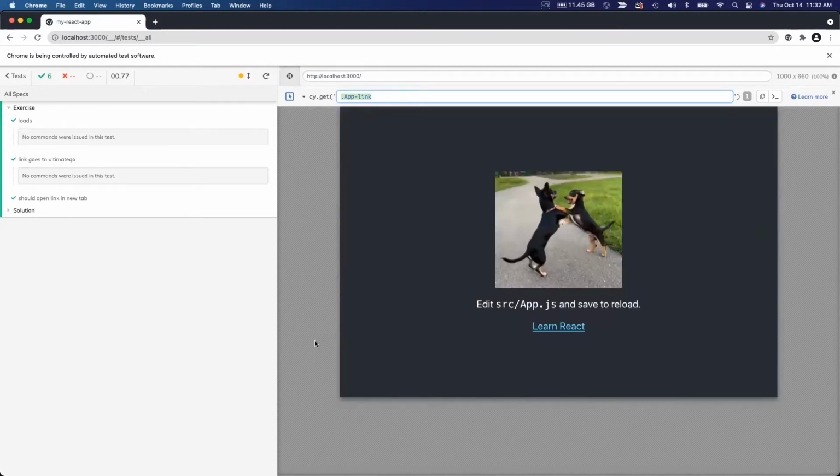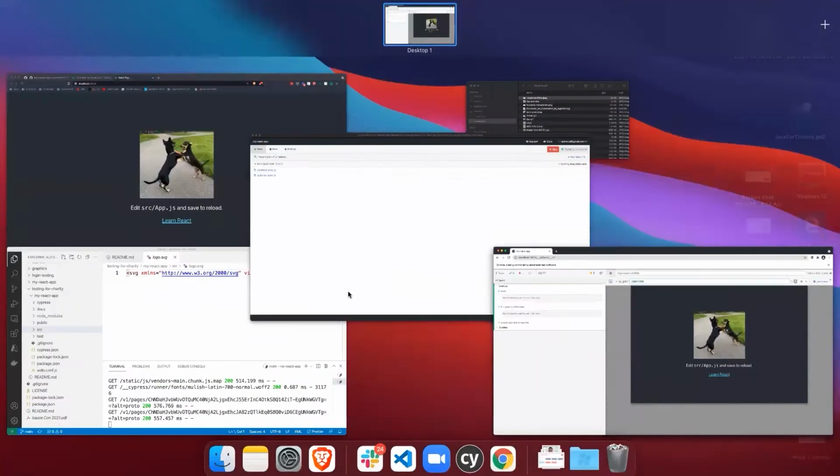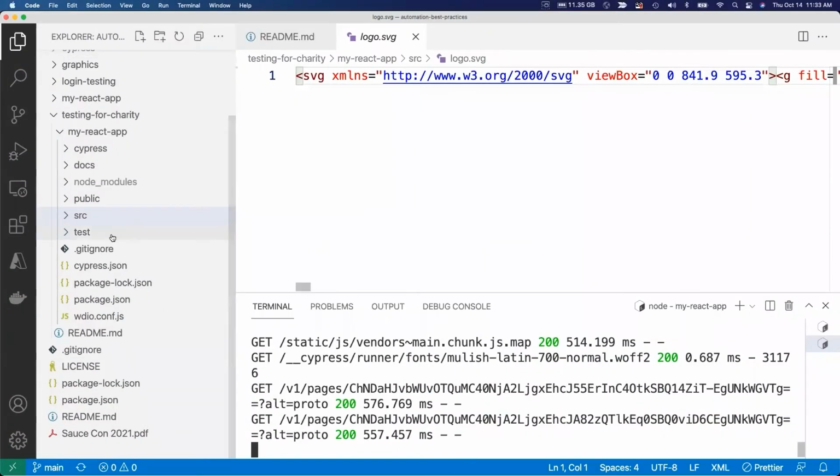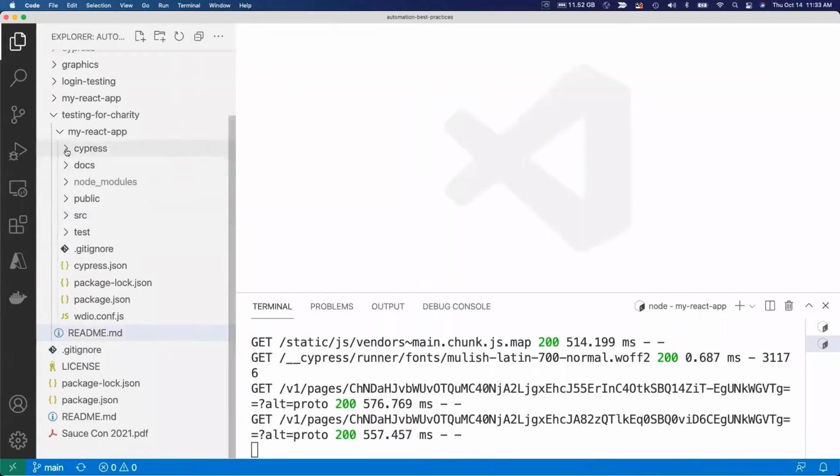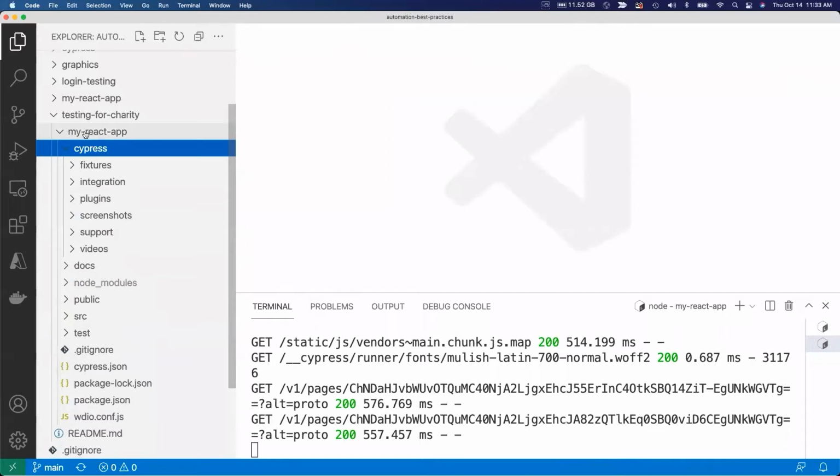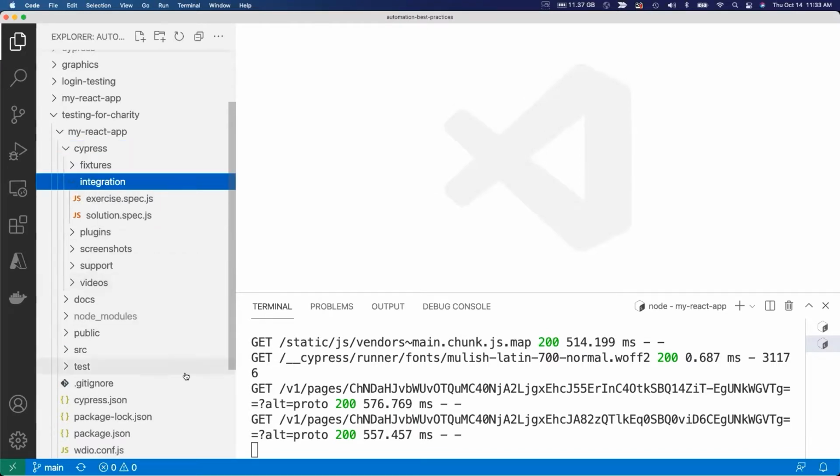Which brings me to an excellent question. Where does the code actually live? So whenever you install Cypress, the code for Cypress and all other important information lives in a Cypress folder. So you can see inside of my React app, there's a Cypress folder. It has a bunch of folders here that are not so important. What's more important is actually this integration folder. That's where our tests go.